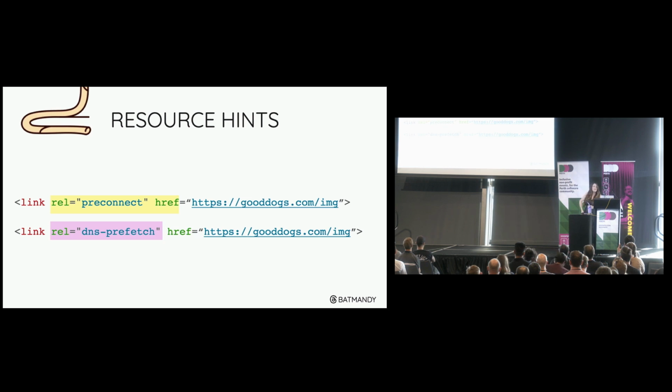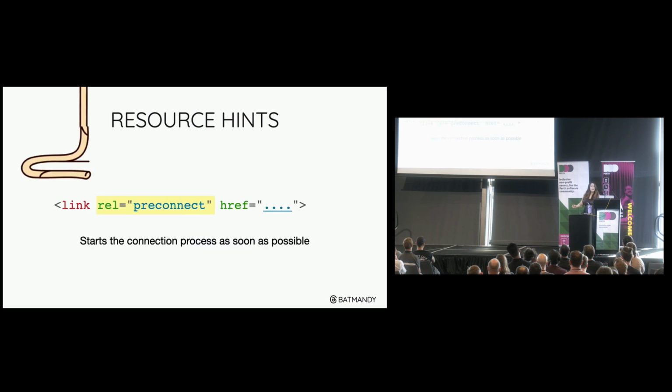These are 2 of the values that rel accepts, preconnect and DNS prefetch. With preconnect, if you add it to a link, it will load the resource more quickly because the setup process has already been completed by the time the browser requests it. Essentially, it informs the browser that you intend to establish a connection to another domain, and you'd like that to start as soon as possible. This can speed up load times by about 100 to 500 milliseconds by establishing early connections. And that might not seem like a lot, but it can make a big difference to the perceived performance, which is how fast people perceive your page to be.